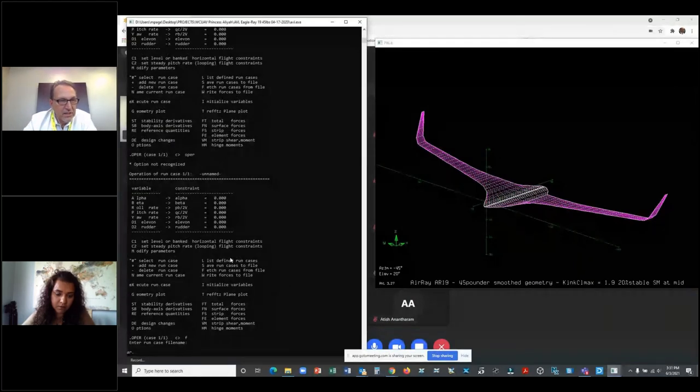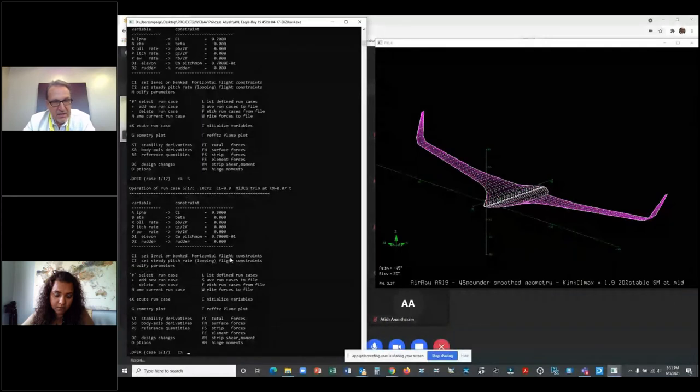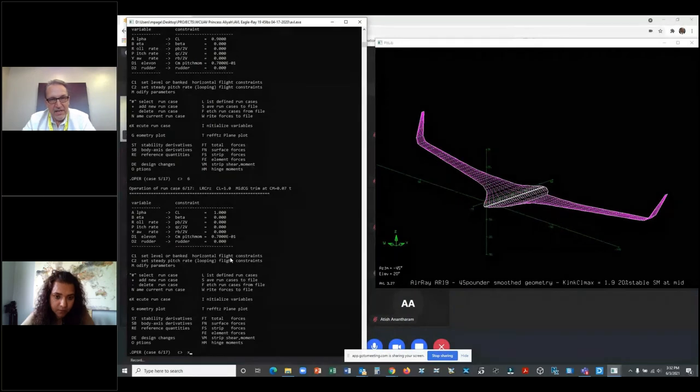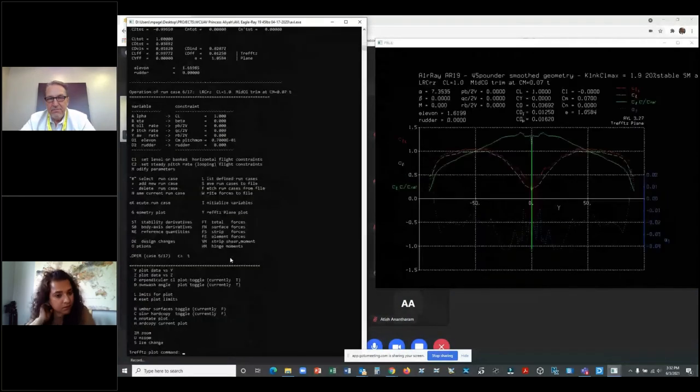Oops. I'm going to just take a look. Let's go faster than that. Okay. Here's a CL. I'm going to pick a point. You guys may not even know what I'm doing. I'm selecting a case to run that's at a lift coefficient of 1.0 at mid-center gravity. So I'm going to tell the code, hey, take a look at the airplane I drew here, the airfoil stacks I selected. There's a Trefftz plane. This is where I start.